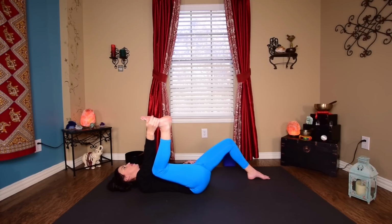So use a little arm power here, biceps and triceps, to kind of pull that knee down closer to the floor, flex the toe strongly. A few more deep breaths. Yin would refer to this as half straddle pose, or half stirrup pose, I'm sorry.